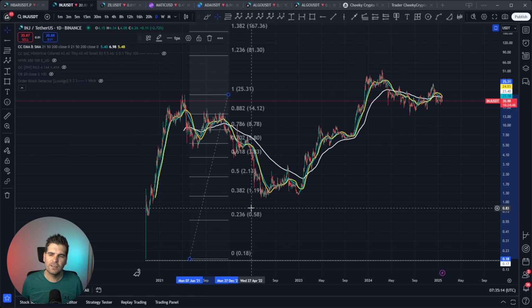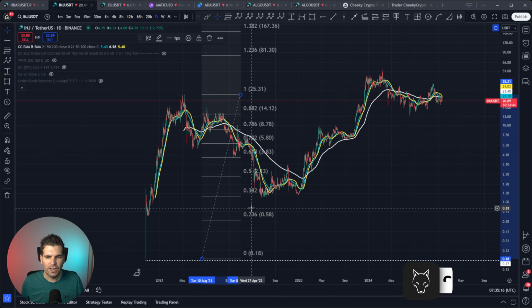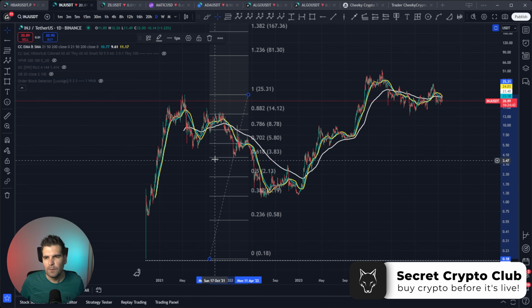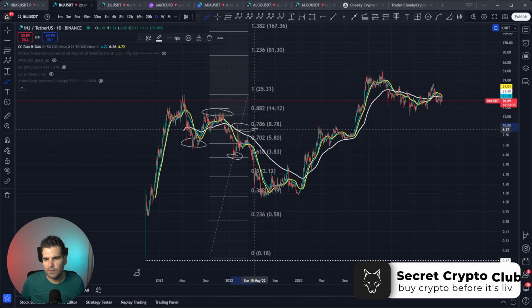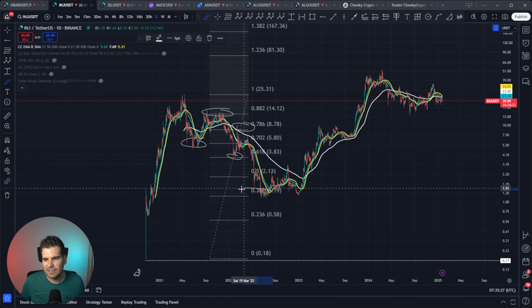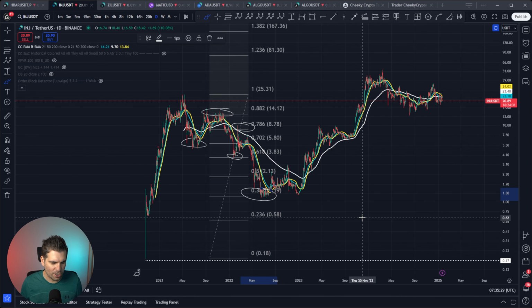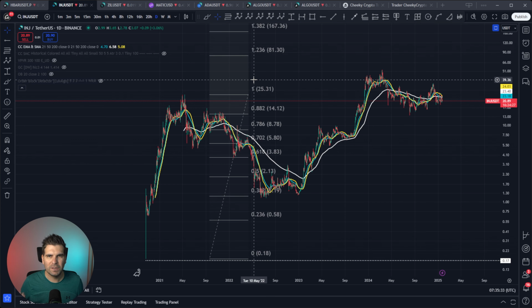And here you can see, as I've been through this many times before, as I pull this across, you can see how previous areas of support were found and areas of resistance are found, more support levels, more resistances, and you can see that this is a common occurrence all the way through the chart. Okay, so this is really important that we understand how the market is behaving in relationship to the Fibonacci.